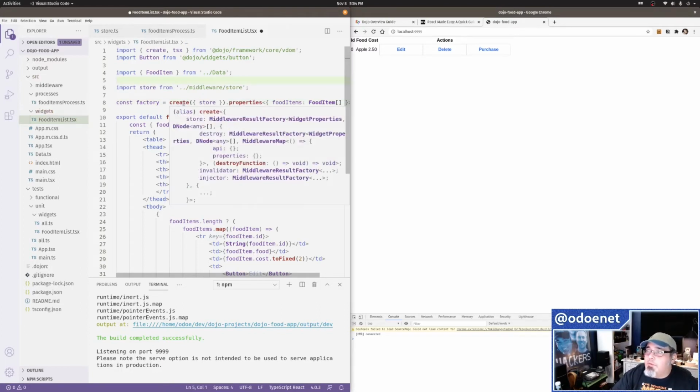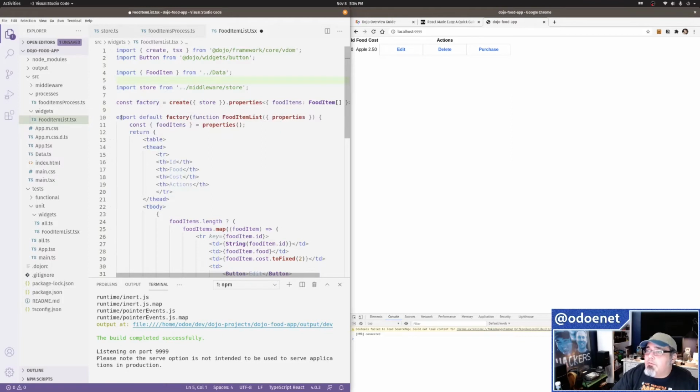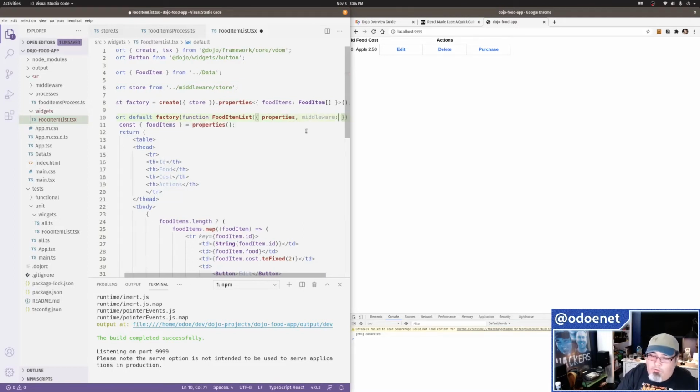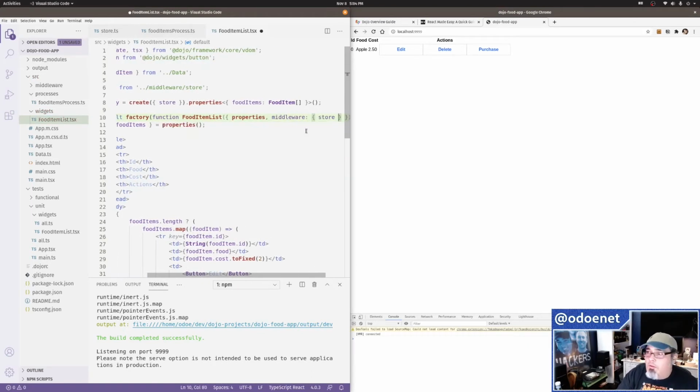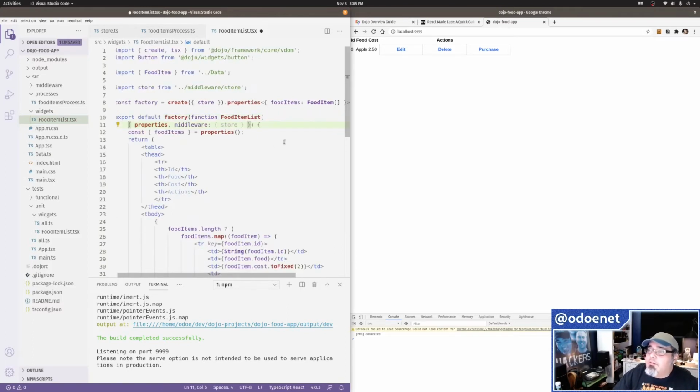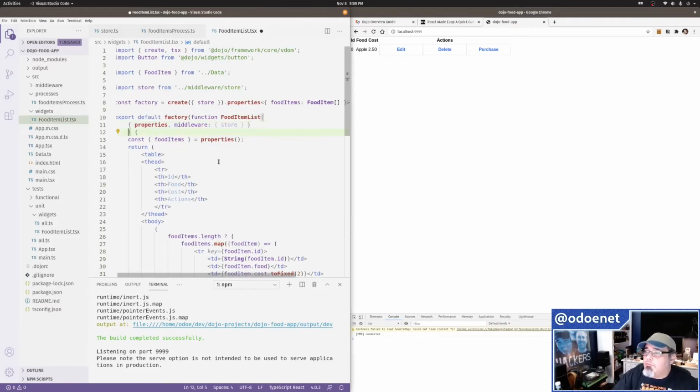Using the create method. That's going to create the VDOM stuff for you here. And then it's going to get passed in here in the middleware. And I had made this bigger so that it's easier for people to see. It makes it difficult for me to work in.